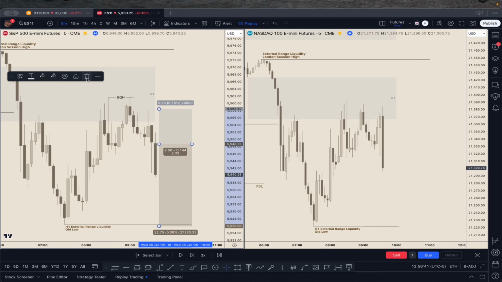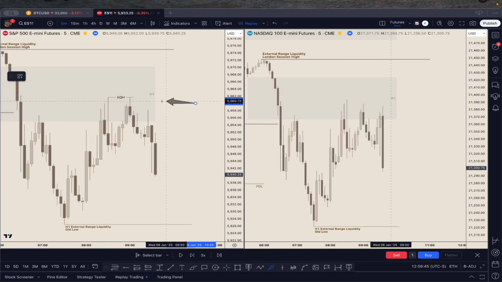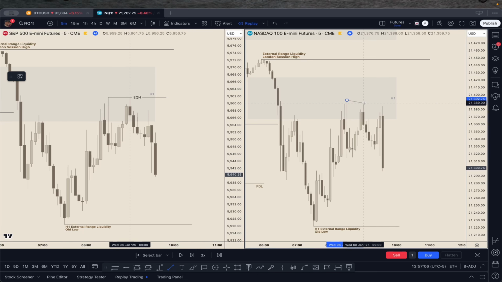But here's the reason I didn't. If you look just above where I have EQH, these two highs are equal. The high at 8:30 and the high at 9 o'clock on the dot are equal. If you look at it on NQ, you can see they are not equal. 8:30 is looking down on 9 a.m. on NASDAQ, but they're equal on S&P. The high is 5,961.75 on both of those. Here's the thing: from my studies, I have learned to never bet against equal highs or equal lows.